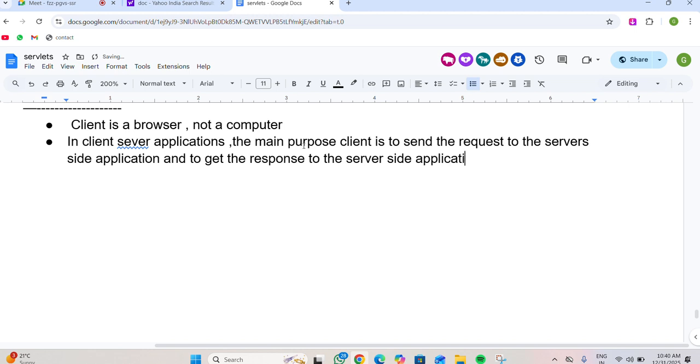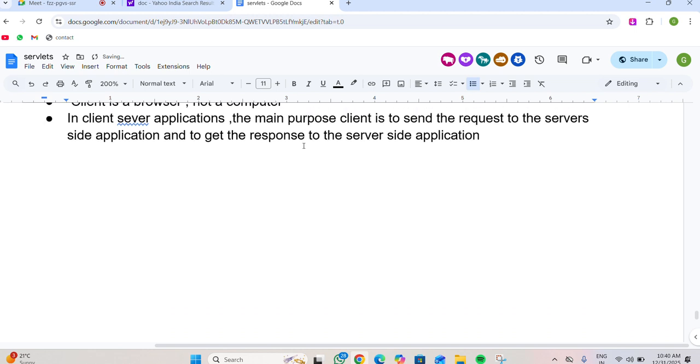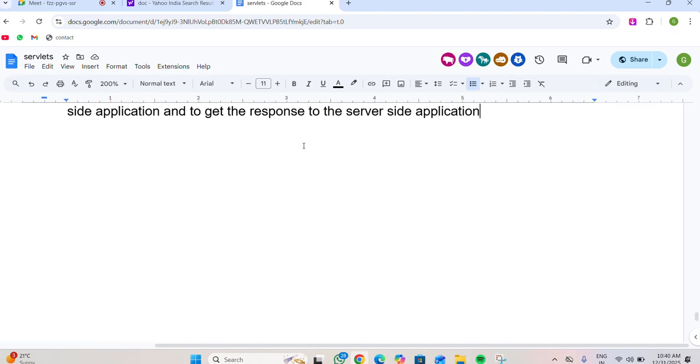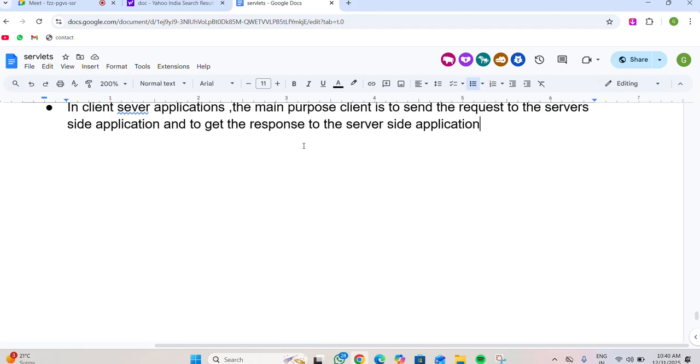What I am saying, are you able to understand, everyone? In client server application, the main purpose of client is to send the request to the server side application and to get the response. Respond, boss.